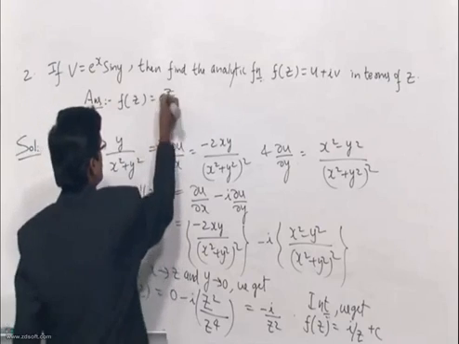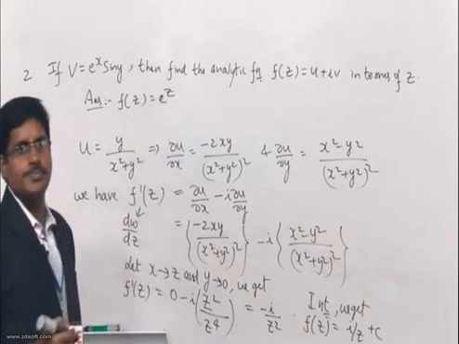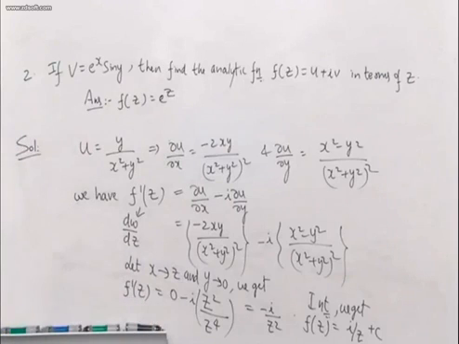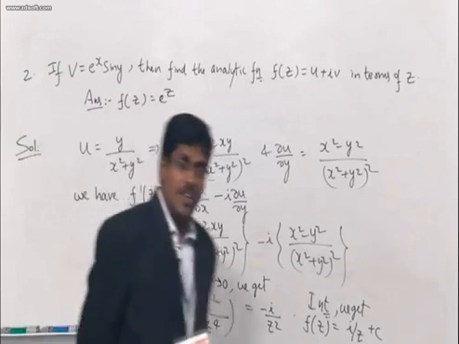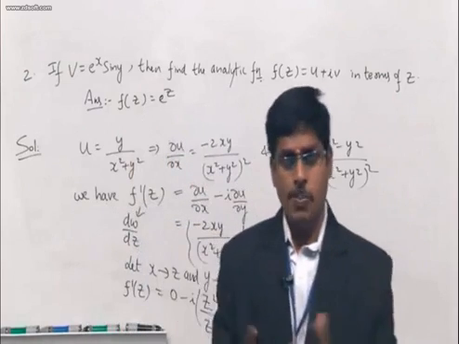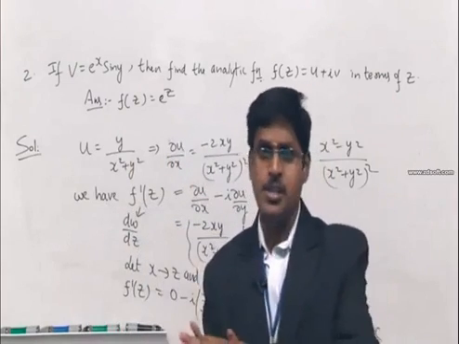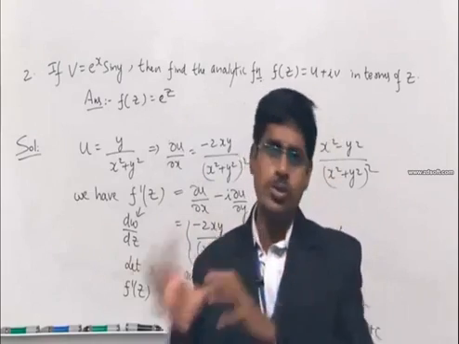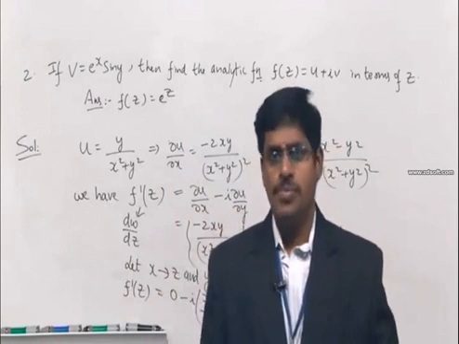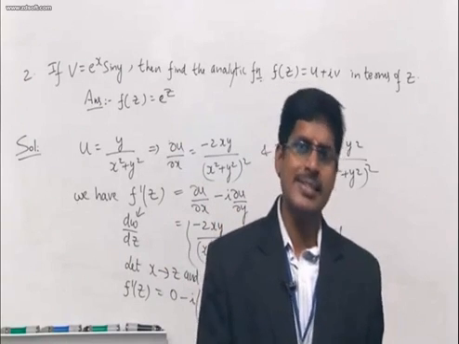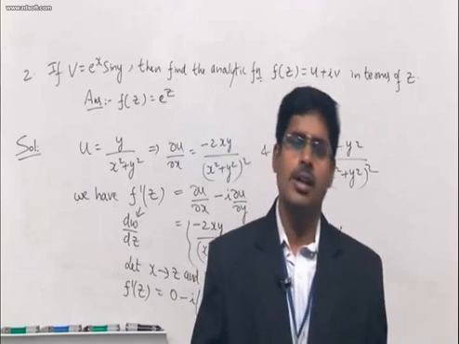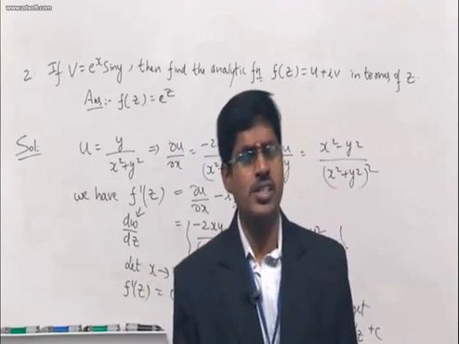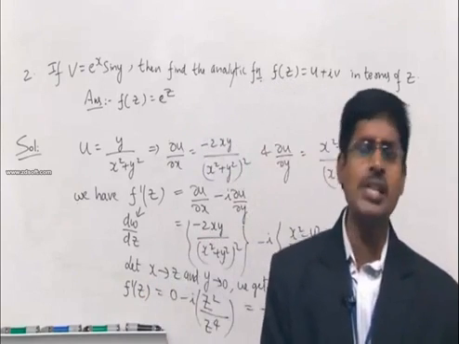Okay, this is e power z. And remember one important point: whenever f of z is equal to u plus iv is analytic, the real part represents some family of curves, and the imaginary part represents another family of curves. After taking both u and v equal to some constant, both intersect orthogonally to each other. That is, u is equal to some constant is an orthogonal trajectory of v is equal to another constant, and vice versa. U is the real part, v is the imaginary part.